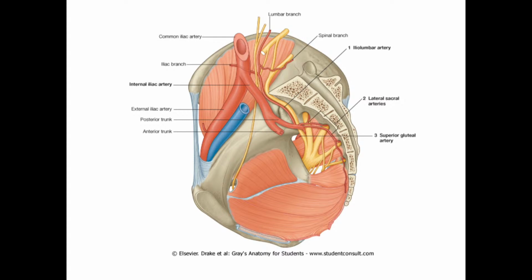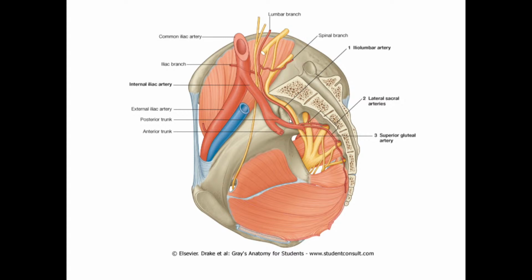So let's start with the iliolumbar artery. As you see here, this one is ascending laterally back out of the pelvic inlet, and it divides into the lumbar branch and iliac branches. And the lumbar branch contributes to the supply of mostly the posterior abdominal wall, psoas, quadratus lumborum muscles, and cauda equina with a small spinal branch that passes through the intervertebral foramen between L5 and S1.